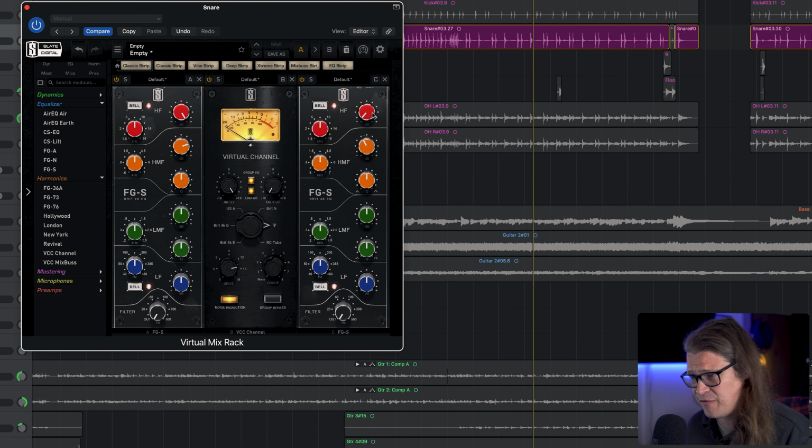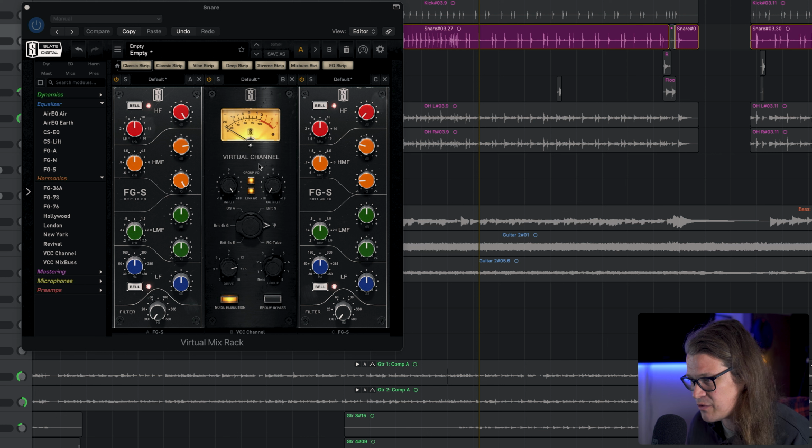So the SSL is a good one to use here, partly because it's flat on the top end if you boost and then cut, but also it's got 4 EQ curves and you can manipulate them in whatever way you want. You can get really creative with it. If you wanted to apply a broad boost and then a narrow cut as well, then you could take out stuff in a narrow sense and boost it in a broad sense. And that would be a different sound because we're just selecting a specific frequency that we don't want to saturate as much. Or you could do it the complete opposite way.